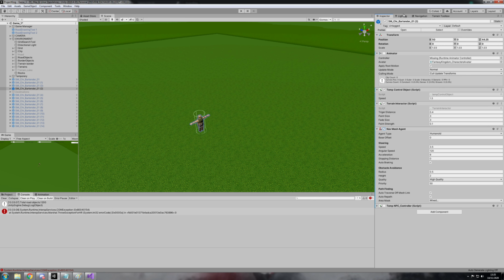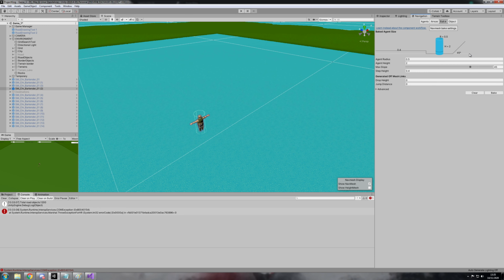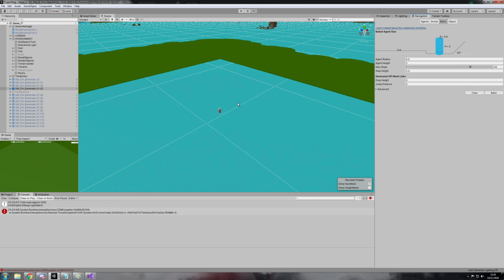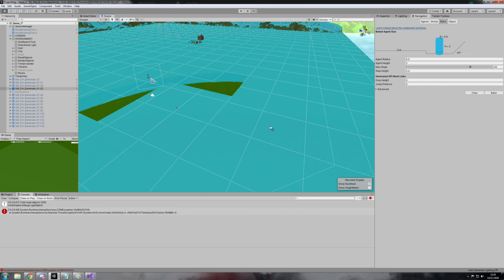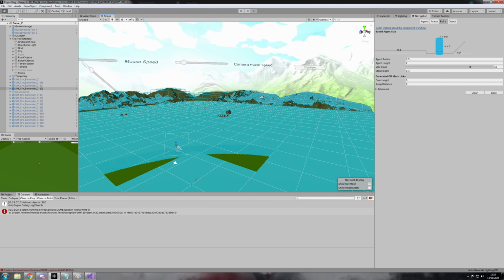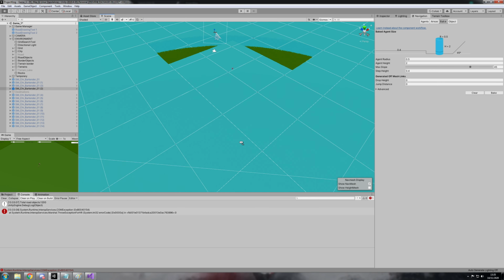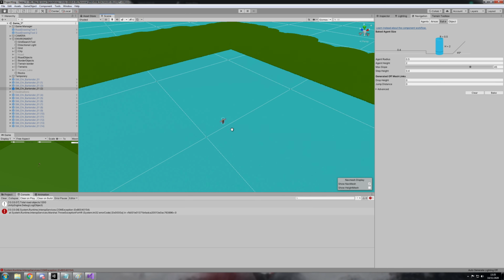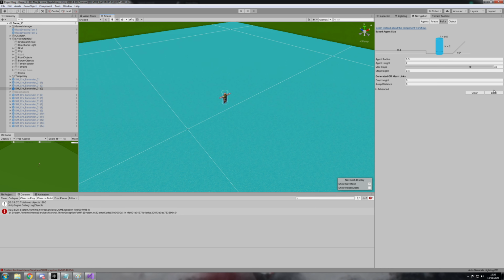Next, what you need to do is open navigation and press bake. For me, we have only terrain at the moment, so it's quite simple. I'm not including what's called the mountains. For our purpose, only the terrain is more than enough. So you need to bake this to actually see the walkable area.